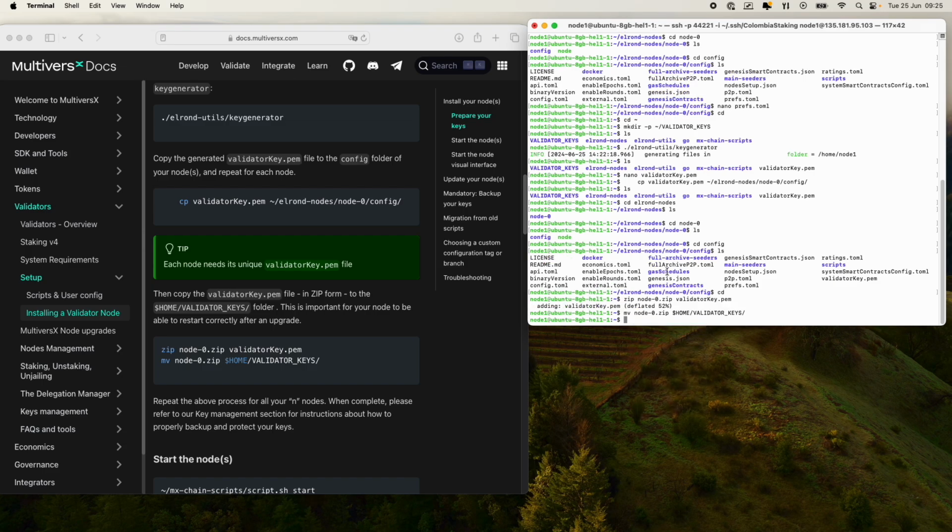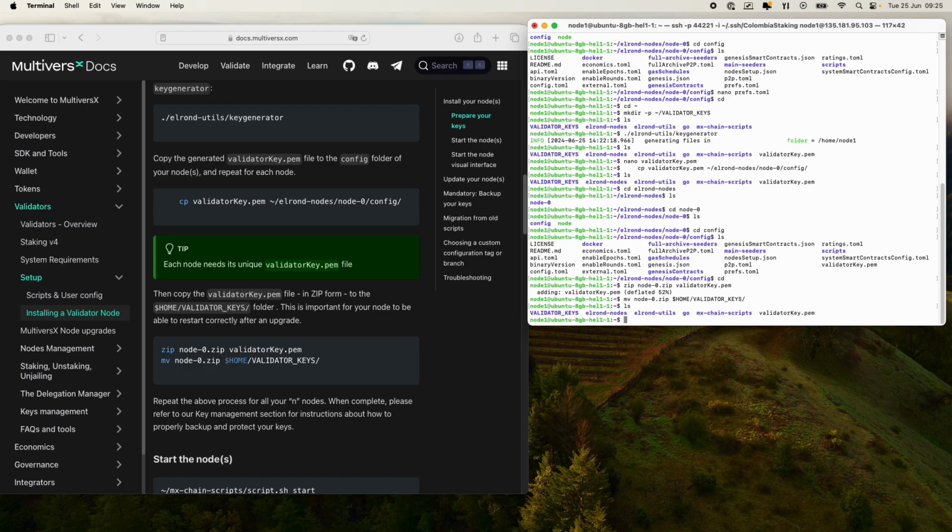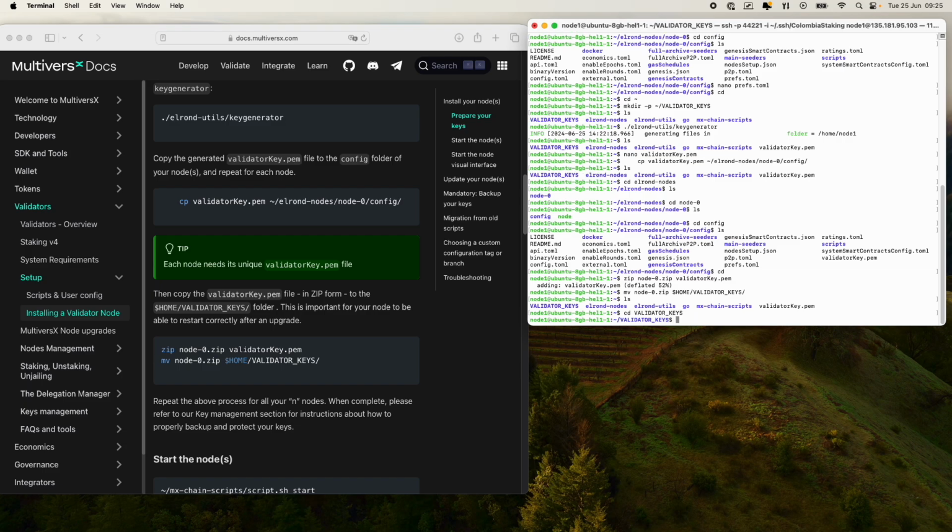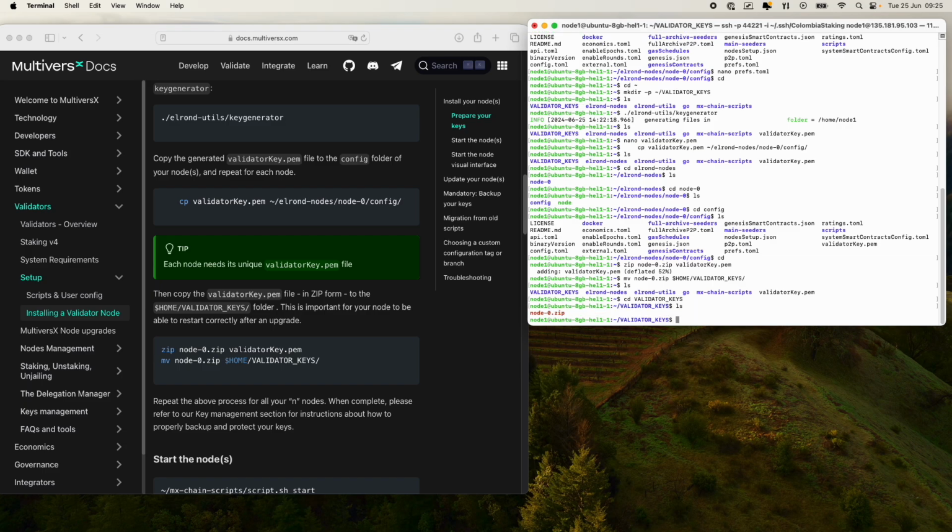Okay, so now it zipped it, so let's have a look. If we go to cd validator underscore keys, that's it. Now we have a node0.zip. So we know that if we do an upgrade of the node, it will automatically take this private key.